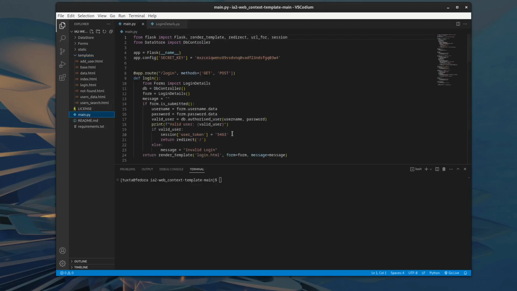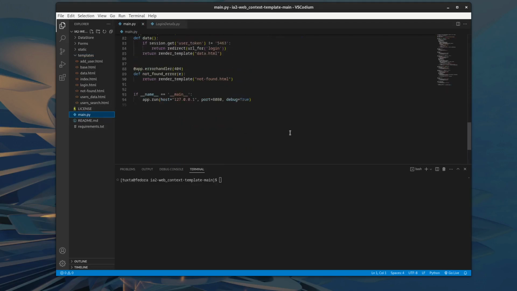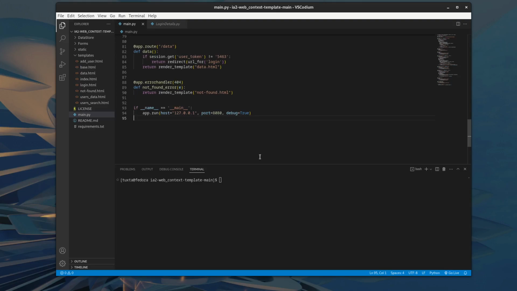So how did we do that? If I go into the main here, down the bottom, we've simply been able to use Flask's built-in server. So with our app, we're going to run our own server, and we're going to set debug to true, because that'll give us information if we have any issues. If we've got bugs in our code, it'll actually give us some useful error messages that we need.